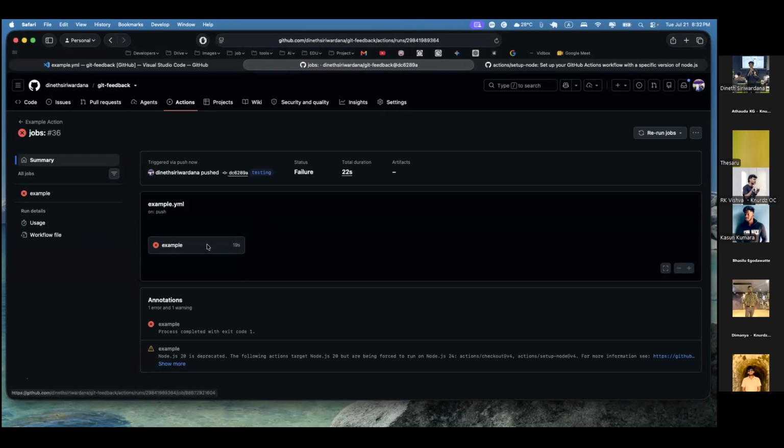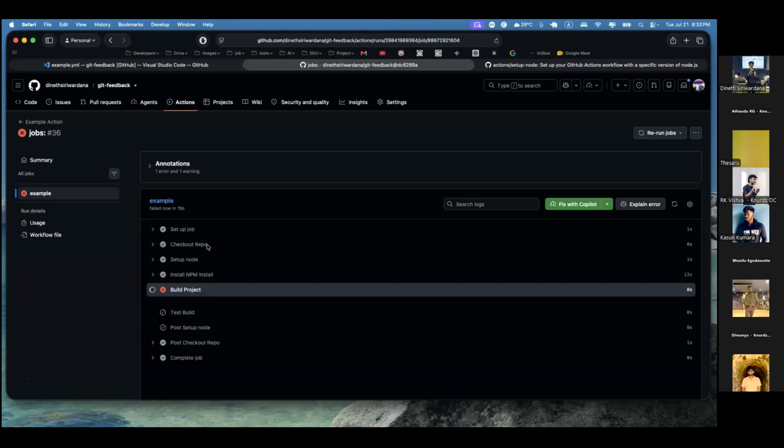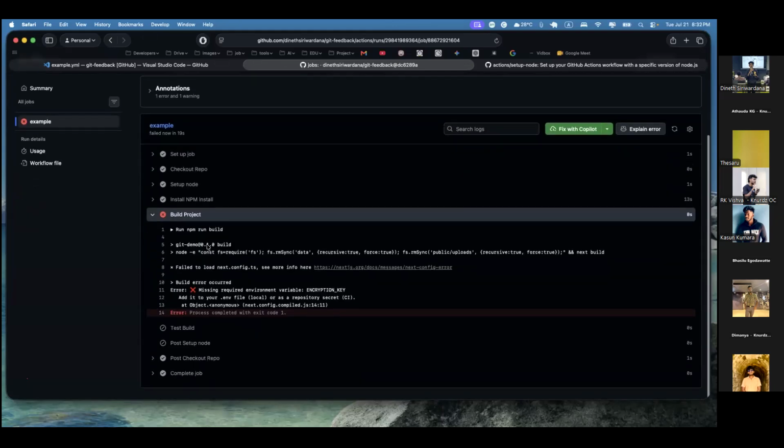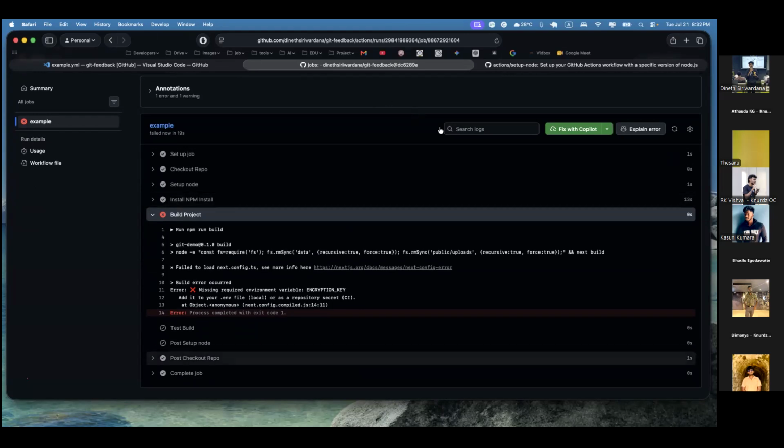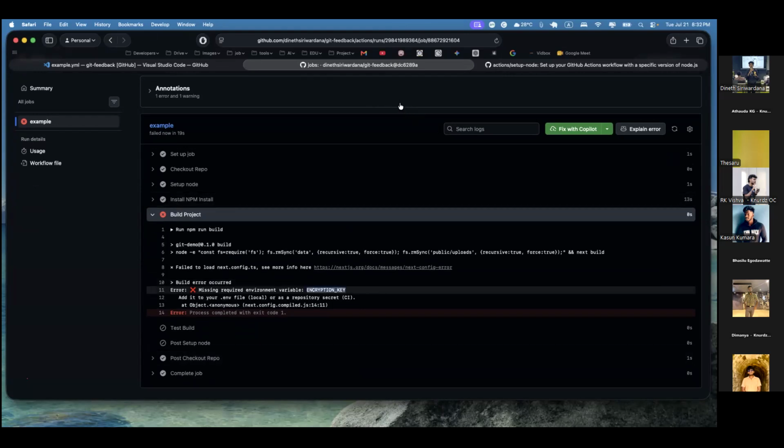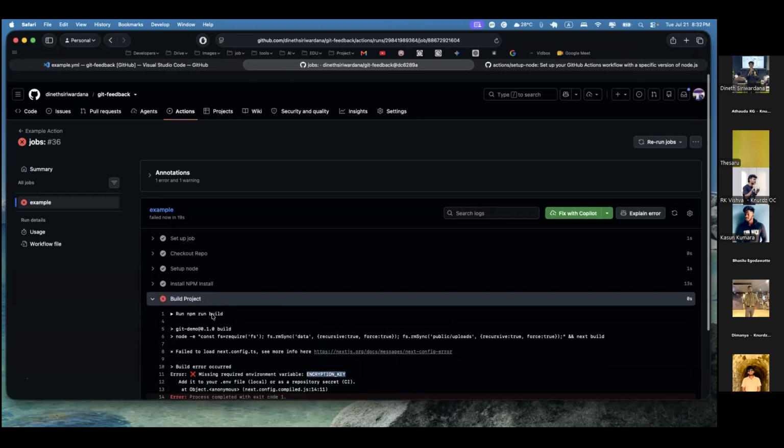Okay. It crashed. In the build project, you can see I have an error: missing required environment variable encryption key. So I'm going to copy that key and add it to the GitHub Actions.